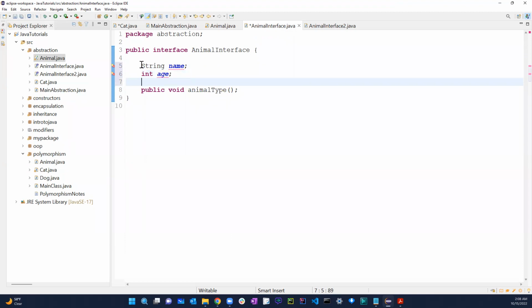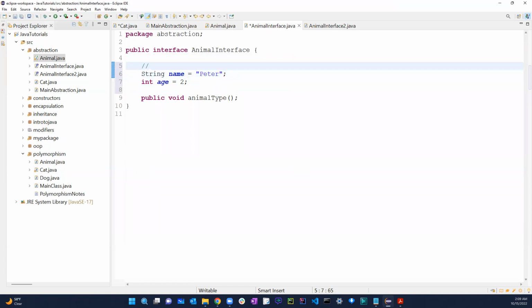By default, all of these variables are considered static and final, meaning we cannot make any changes to them. And they have to be initialized. So if I say name equals Peter and age equals 2, this is how it's going to be throughout. I cannot change this value because these are final.